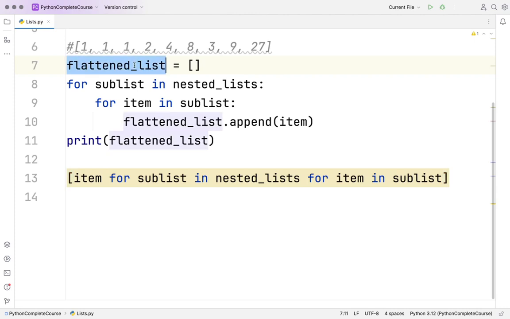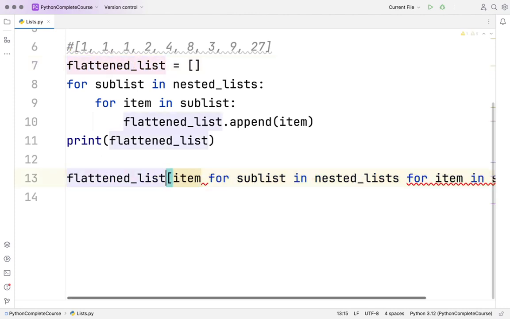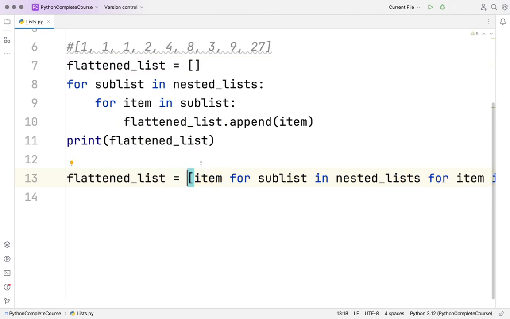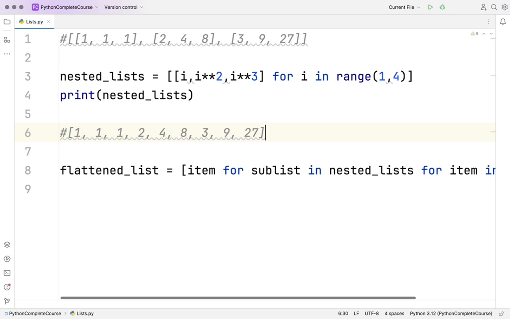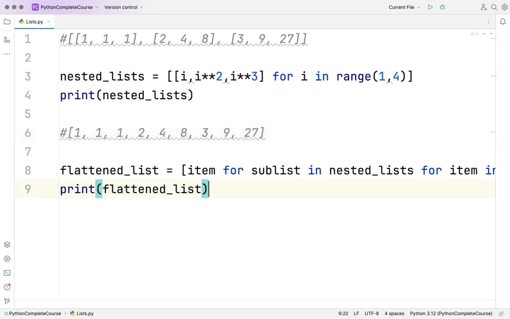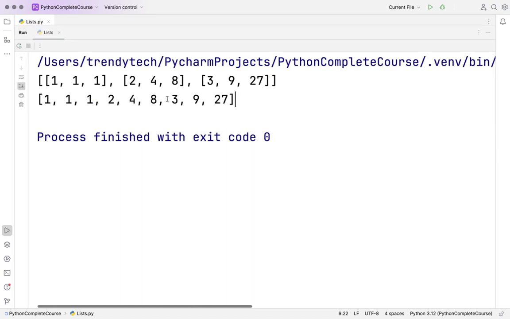And what's the name of this list? Flattened list. Flattened list equal to this. I will remove all of this, not required, and I will take this print statement down. And we get the same results.